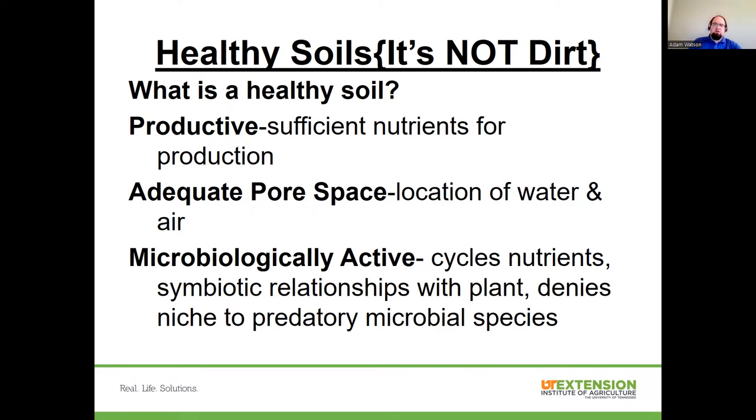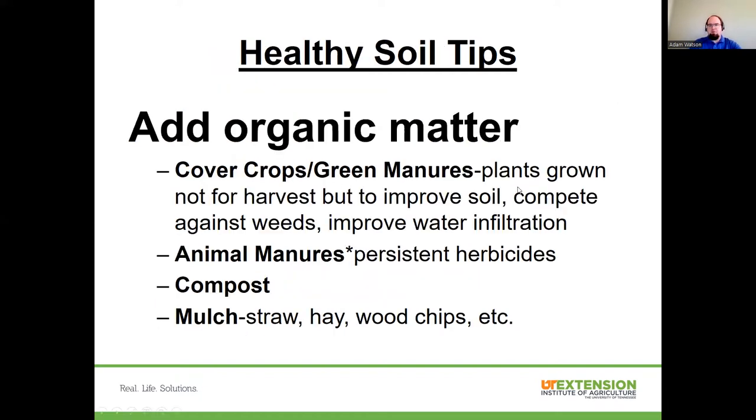When we have active biological communities in the soil, at least to some level, that can actually deny the opportunity for certain predatory microbes to take residence. There are only so many niches where microbes can grow and reproduce — if a predatory or negative species shows up and it's already a full and balanced environment, it's probably not going to have as much success as if it comes to a blank slate, a soil devoid of microbial life. So all these things make focusing on microbes important. A healthy soil is also microbiologically active.